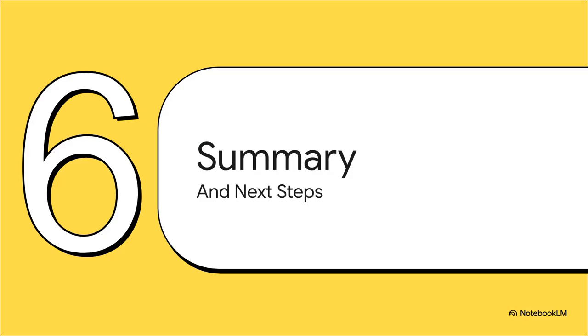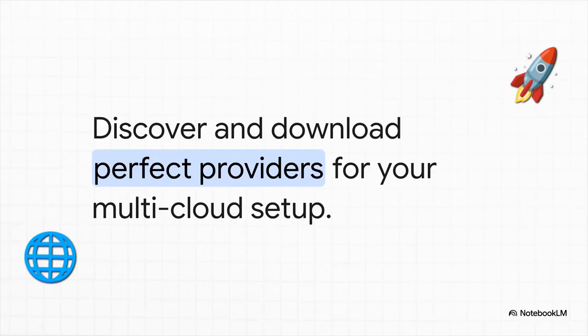And finally, Section 6, Summary and Next Steps. Your immediate next step? Go explore the Terraform registry. Think of this place as the ultimate app store for your infrastructure. It's where you can safely discover and download the precise providers you need to connect your Terraform core to literally hundreds of different APIs and cloud platforms.